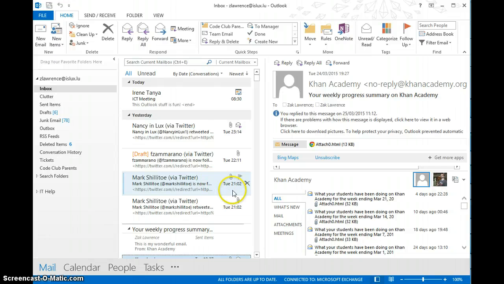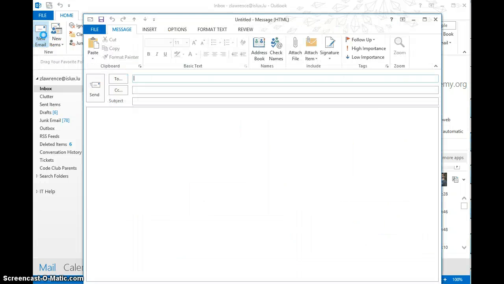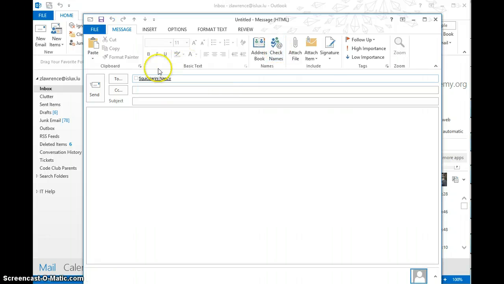So now I'm going to create an email from scratch, from the very beginning. The easiest way is to click up here and go to new email. And under To is where I'm going to write my email. So let's say I want to write Nancy an email. You'll see that it suggests previous emails, but if this is the very first time you've ever sent an email to anyone, you'll need to click on check names, and that will find it automatically. So here there's only one Nancy in the school, so it found it automatically.